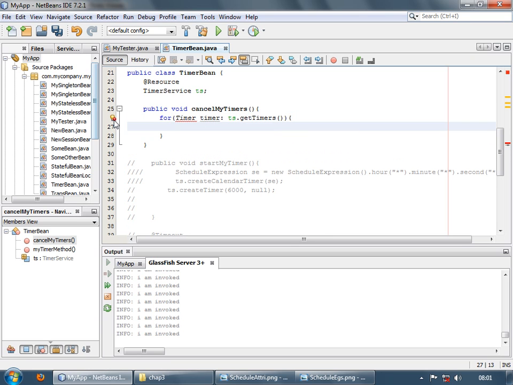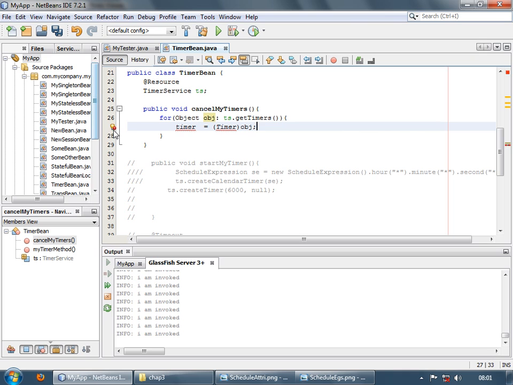Then actually we have to use an object instead of a timer object directly. So let's use an object and let's create a timer. Timer is equal to timer object.